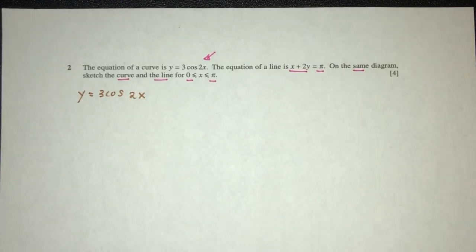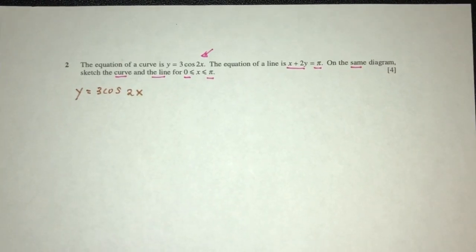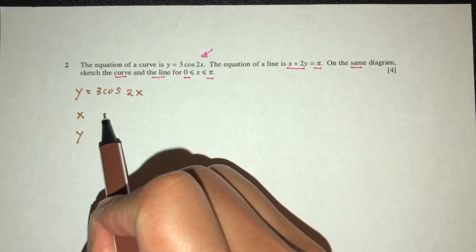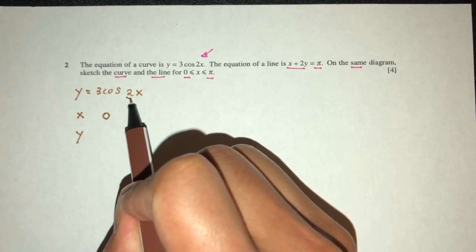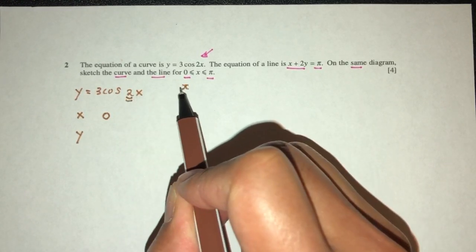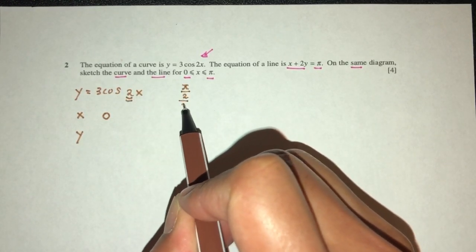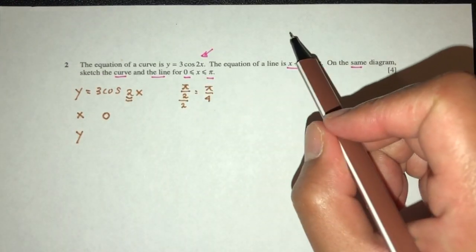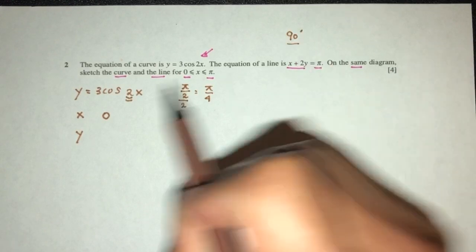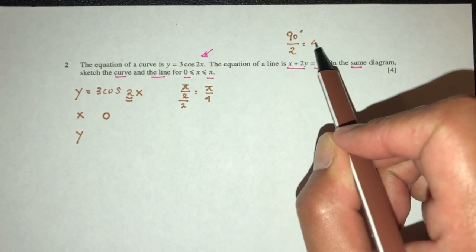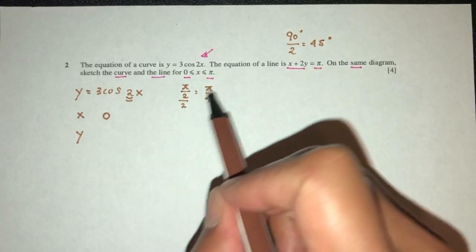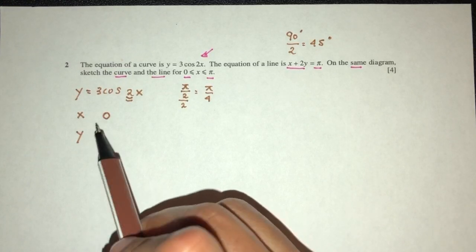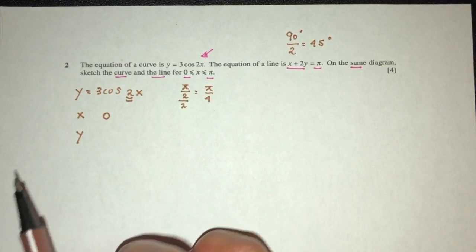Now again, whenever we have such a curve, we will use a table of values. So x here and y, beginning with 0, obviously. And because we have 2 here, we take pi by 2 divided by 2. That will be pi by 4. That makes sense. Because we usually take 90 degrees divided by this value over here. That should be 45 degrees. And that should be pi by 4. Again, the reason why I do this is because I can find an interval that I can work with, so my values of y will be exact.